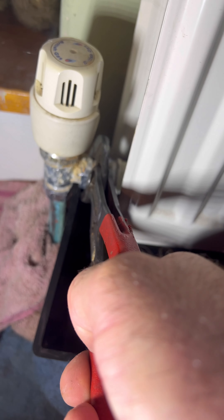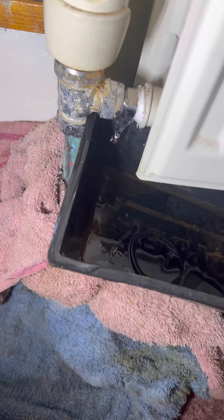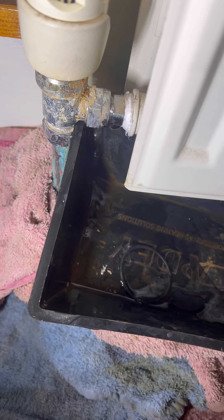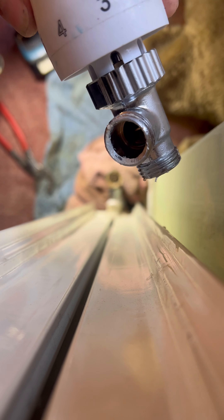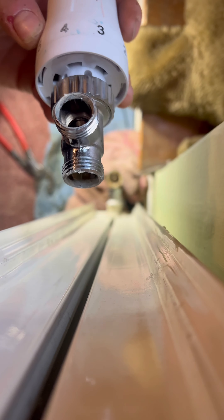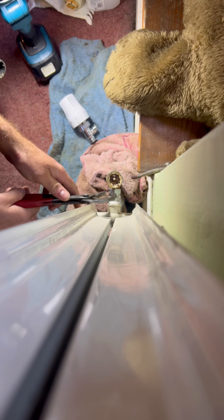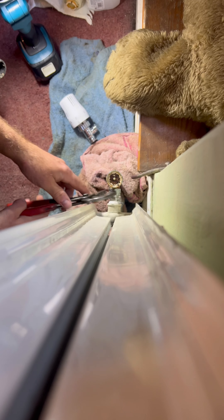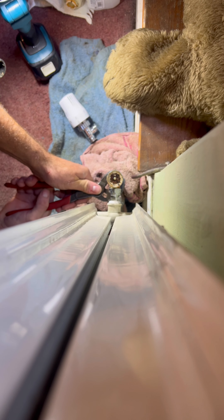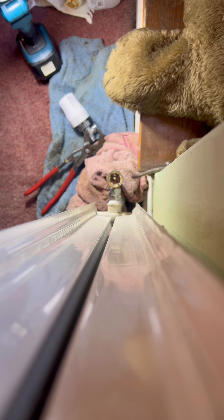What I tend to do is crack the nut, put a tub under it — or if I'm in a rush I'll just use my hoover straight away. Let it run, let it stop for a little while. I did get a bit impatient so I got the hoover. I've already pasted up the new TRV and closed the head down, so if there is any water I'm not worried about it spraying everywhere.